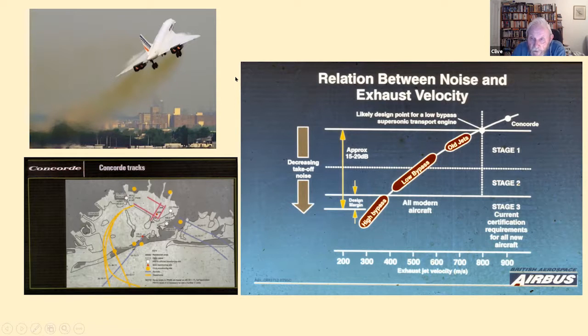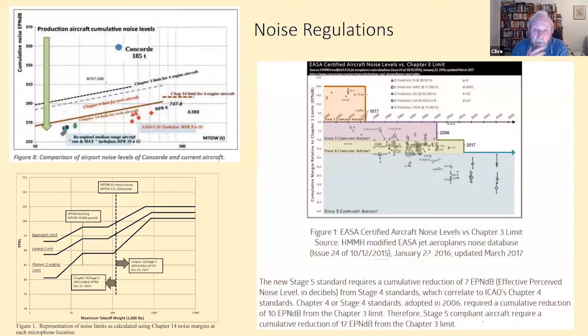But the airfield noise was and is a problem for supersonic transports. The regulations have changed to go with it. We no longer orbit up there. Concorde was up here, but we're now talking about noise levels down in this region.